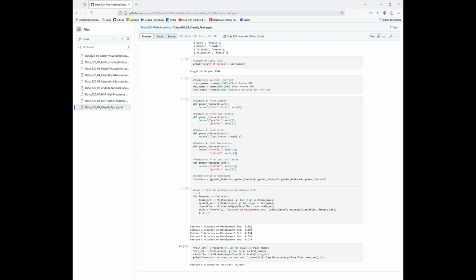And then our last step here in this project is to use that algorithm to test it against the actual test set, which is the much larger volume of words. And when we do that, we see that the accuracy comes out to 0.76. So we see that's slightly lower accuracy than what we found on the development set, but I think that could be expected because the development set was only 500 words and the actual test set was over 6,000 words.